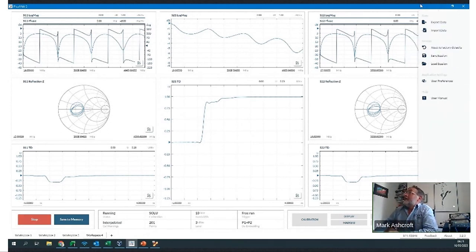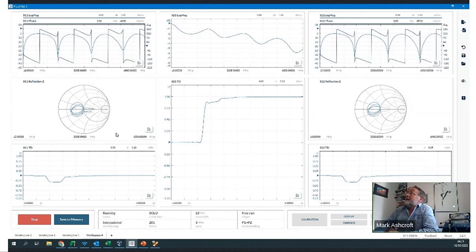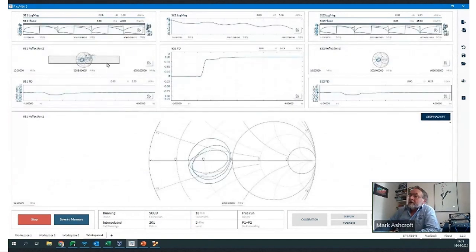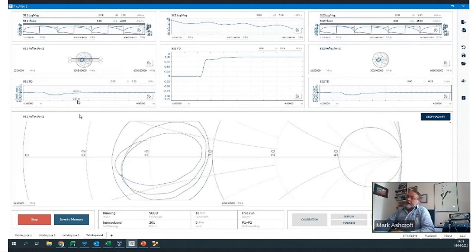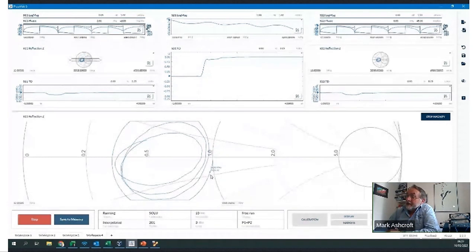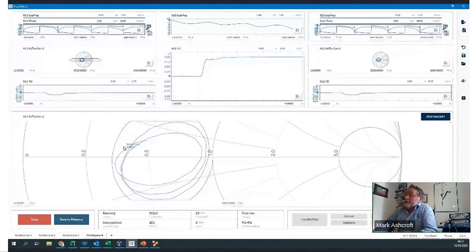On here, we can add a magnify feature. Let's have a look at this Smith chart here. Magnify, and I've generated a little box here. Let's reshape that box, pull it over here, and now what we can see at the bottom of the screen, we've got a very, very large zoom right in on our Smith chart data, which I can read with my cursor, or I can choose to put markers on.